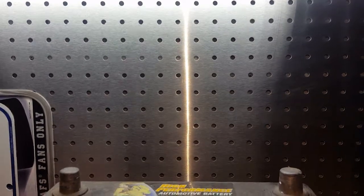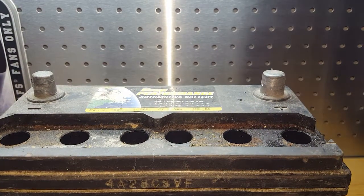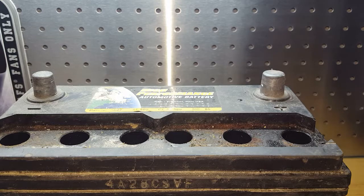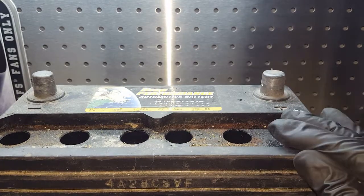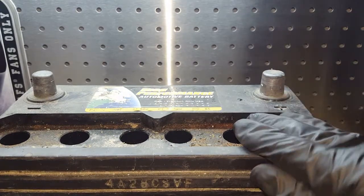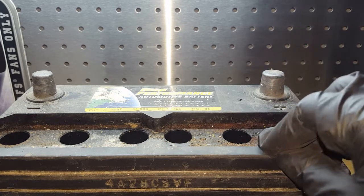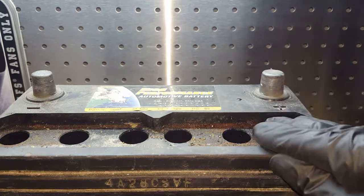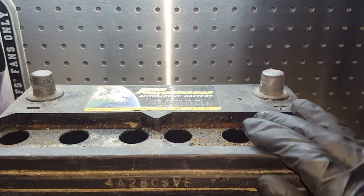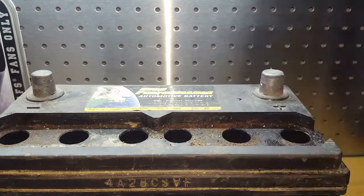So I know all the numbers in this battery are all pretty much the same. Hopefully in the future I can do more details, but that's just the basics of using an SG hydrometer for batteries. It doesn't have to be just this battery, any battery where you can access the water. If it's a maintenance-free battery, obviously you can't. But with industrial batteries and forklift batteries, the majority of them you can access the water by twist caps.